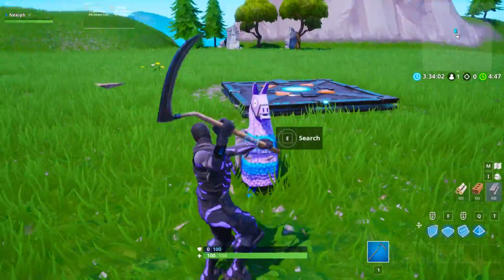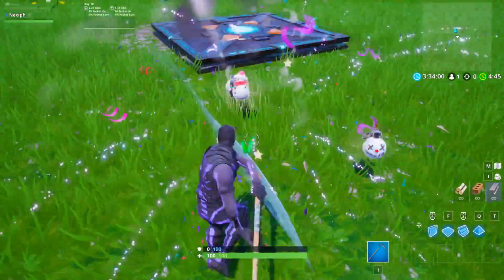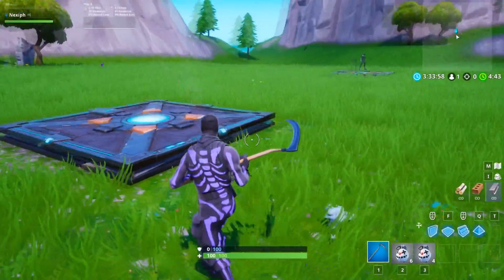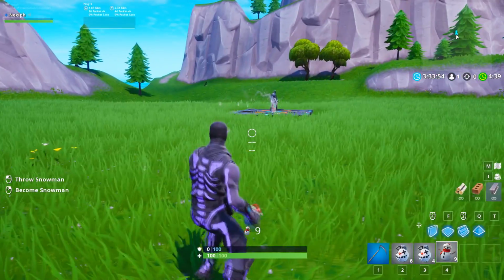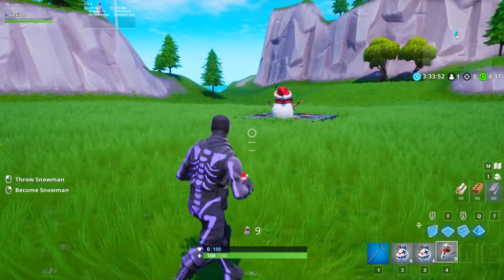In game though, it didn't rely on the flintlock pistol. This time I literally just threw a regular sneaky snowman grenade onto an AI when I started up the match, and sadly it basically just bounces right off of him.